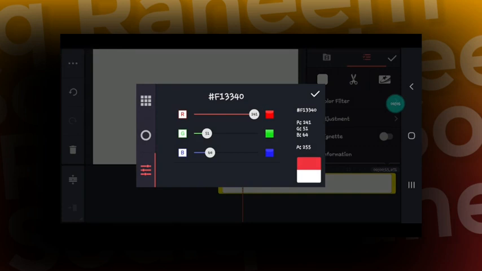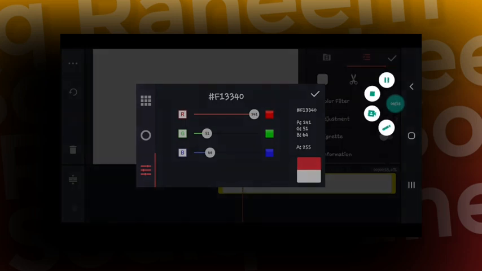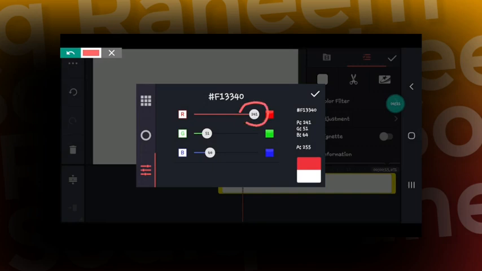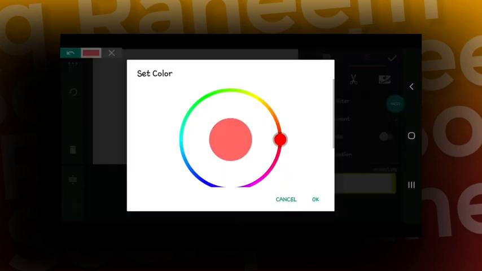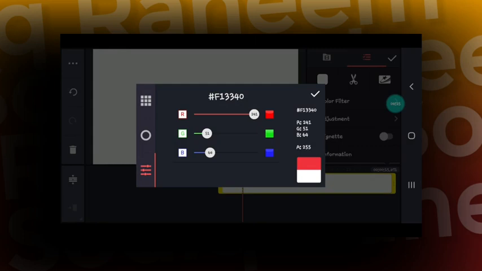The first two letters after this hash, that F1, it is this red that is controlling it. If I move that red, that's the only thing that will be changing.